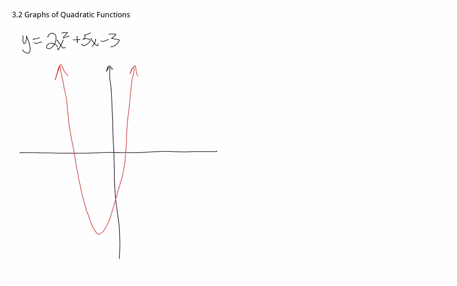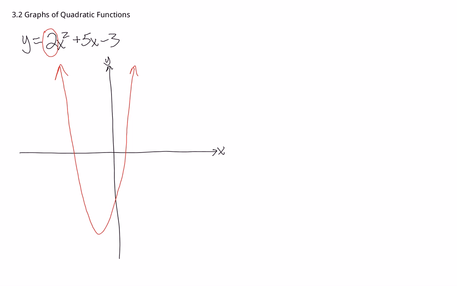So remember, our y-axis is the up and down one, and our x-axis is the horizontal one. When we draw a graph, we should get a U-shaped graph looking something like what I've sketched here. And we know that it's going to be upwards because of the positive 2. In our equation, we have a positive 2, so we know it's going to be upwards, and it's going to be a little bit skinnier based on what we learned the other day.